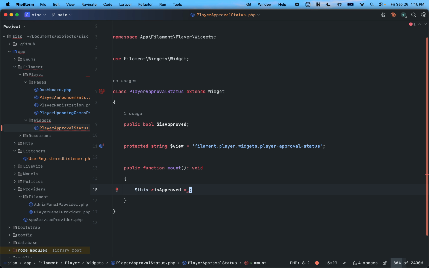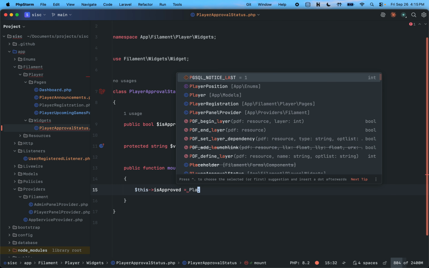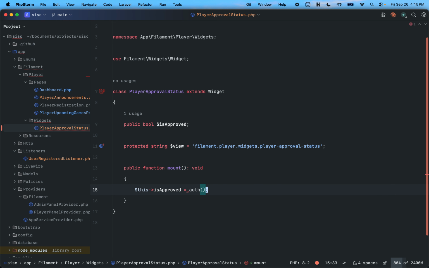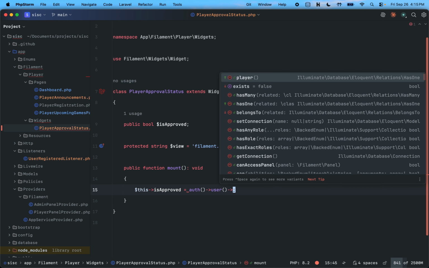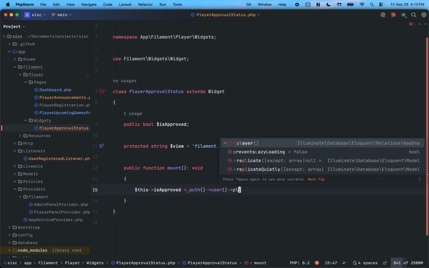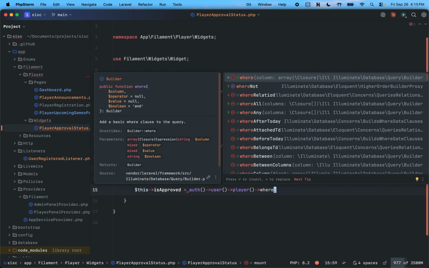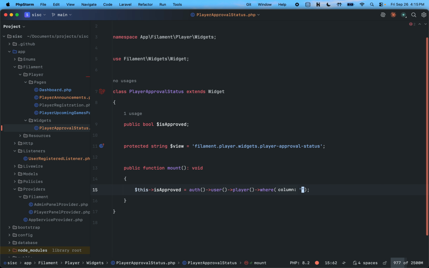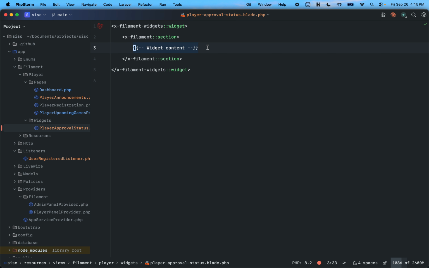So that will be player, no, auth user player where is approved true exists, and possibly we could do something like false.